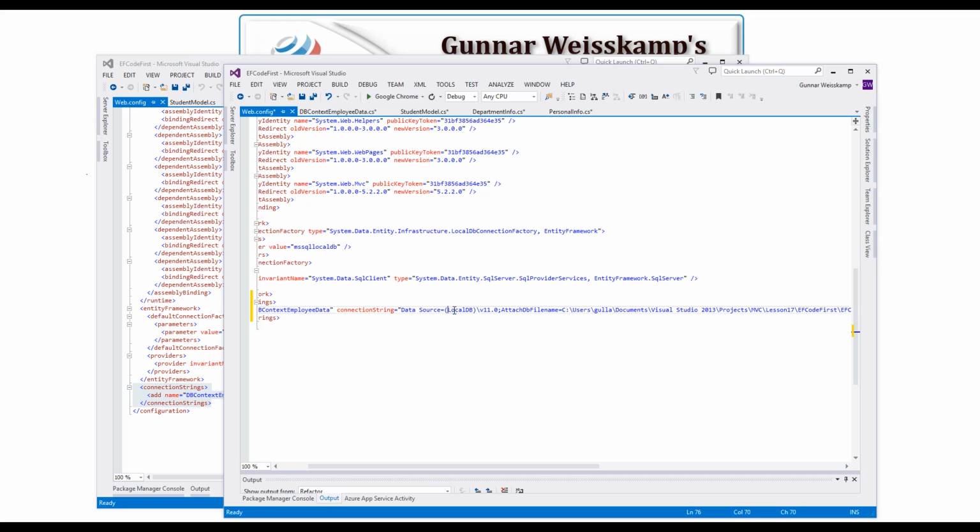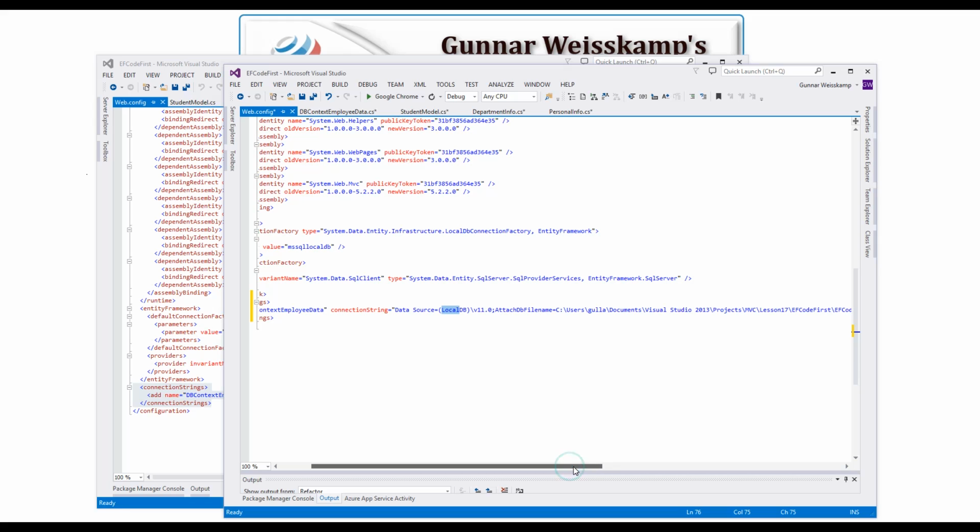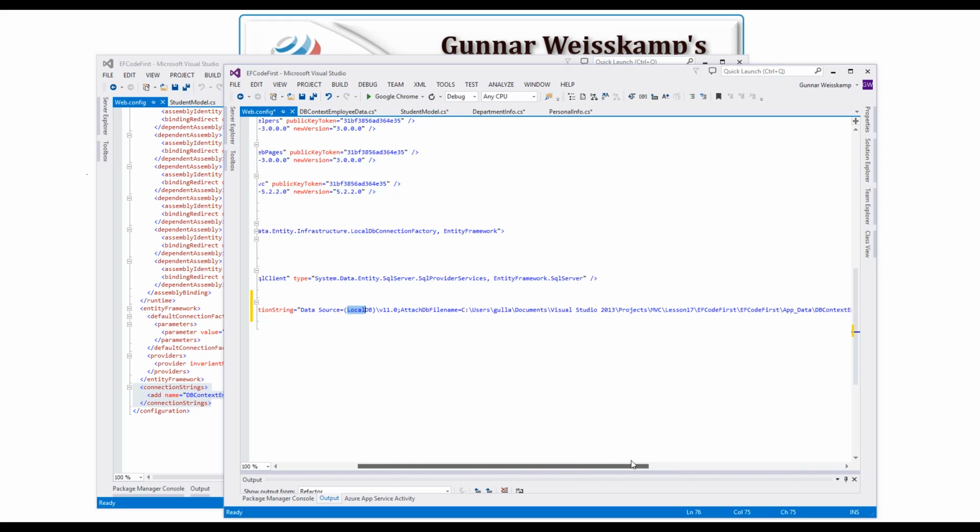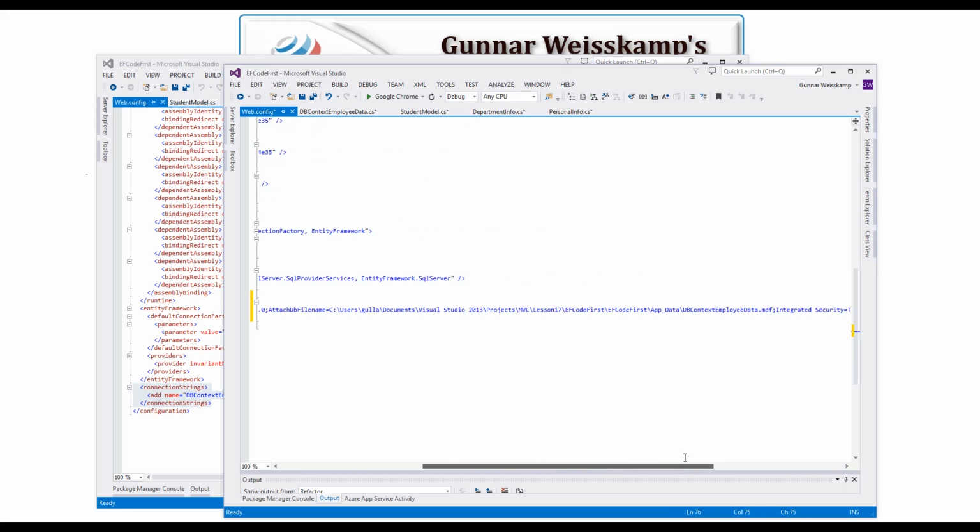So here we're just doing it locally on my machine, obviously. So you've got our connection string there. I'll just scroll across, and this is just pointing obviously to my application, which is technically incorrect. So I'm going to have to change that a little bit.